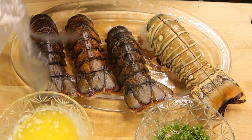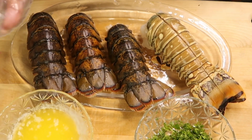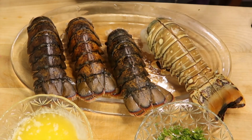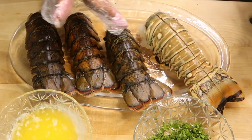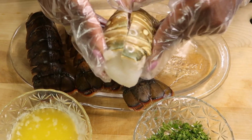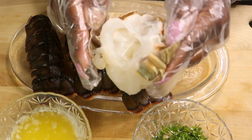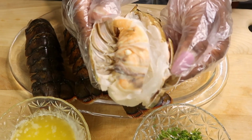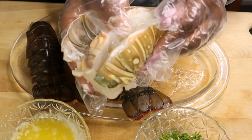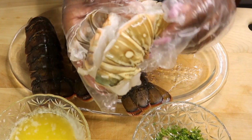So I'm just going to put on some gloves here. Bear with me. Thank you. We're going to start with the cold water lobster first, so we're just going to crack that shell open after cutting it. Oh, it's coming off pretty easy. So I did wash and clean the outer.